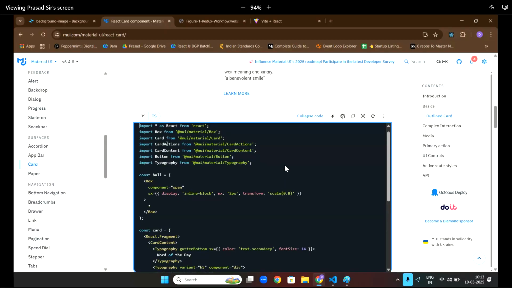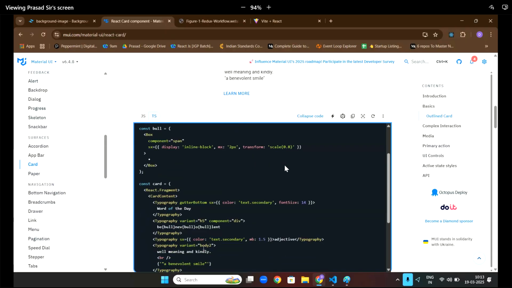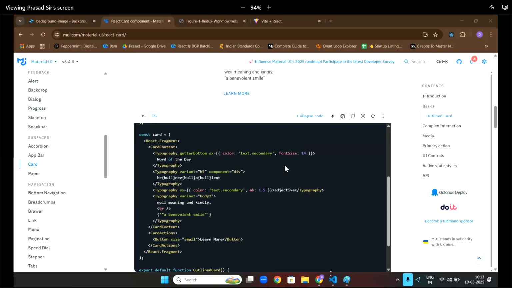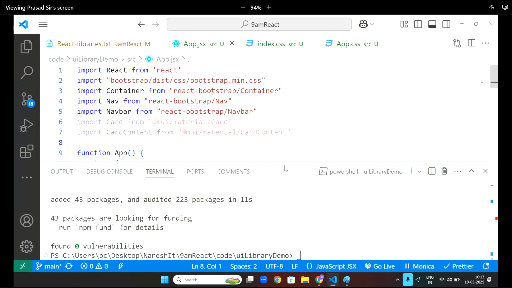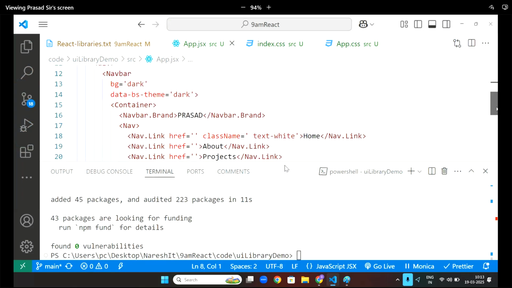So they just imported so many things. I will just use a few things only. Card content, I will try it. Whether it will work or not, I will just check. Card, let me check it here.